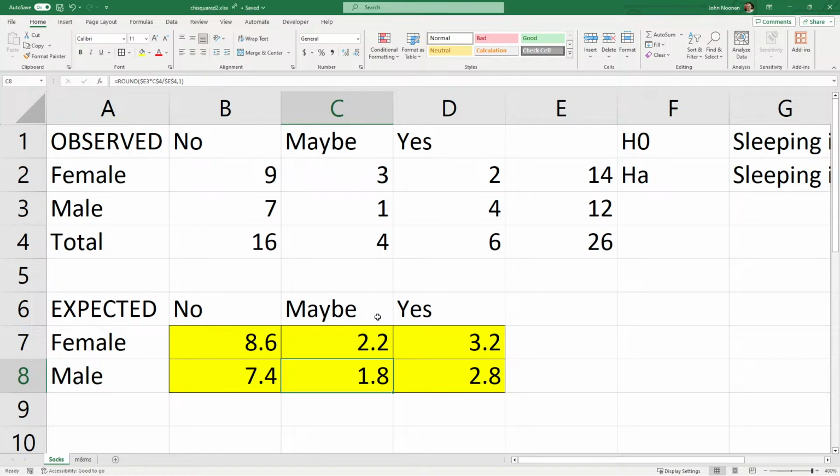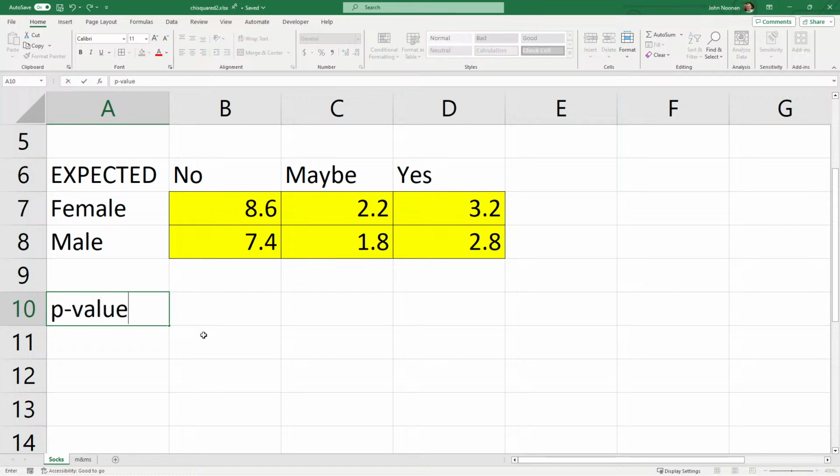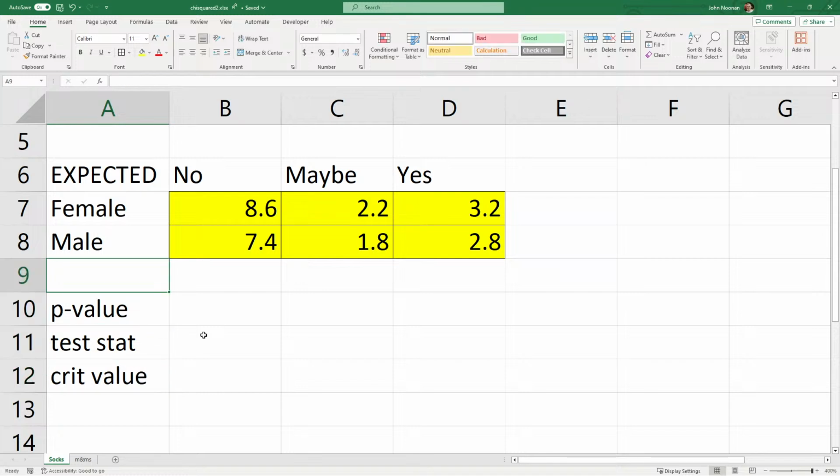Okay, so by the way, this unfortunately is not going to be quite as nice as our hypothesis test gold stuff, but you may want to save this so that you can refer to it later on, because there's a few things that we're going to need to do. So next, here's the order of operations. We're going to get the p-value first, and then we're going to get the test statistic, and then we'll get the critical value. Well, whatever, we'll just do it. Okay, so the p-value.